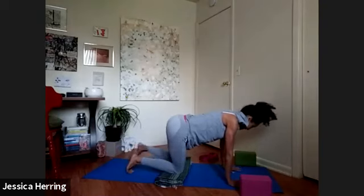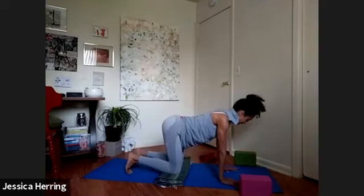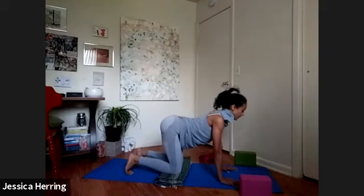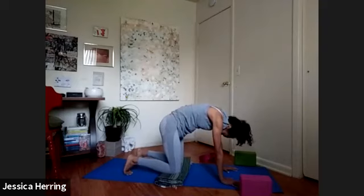Plant both hands underneath your shoulders, both knees underneath your hips, and just take a moment to pause here. We'll inhale, arch the spine, taking a cow shape pose. Then we'll exhale, round through the spine, taking a cat shape pose. And you'll do that one more time on your own.